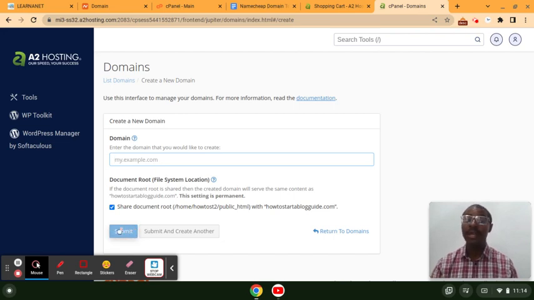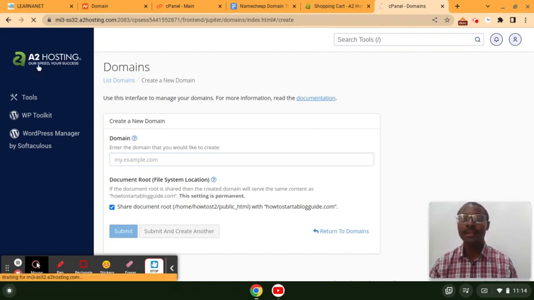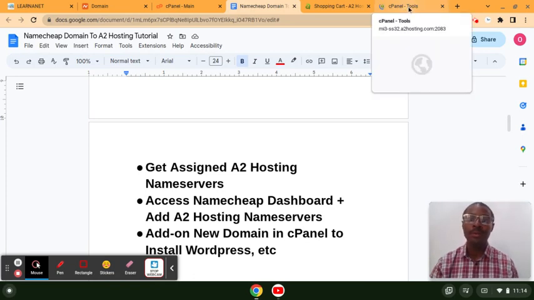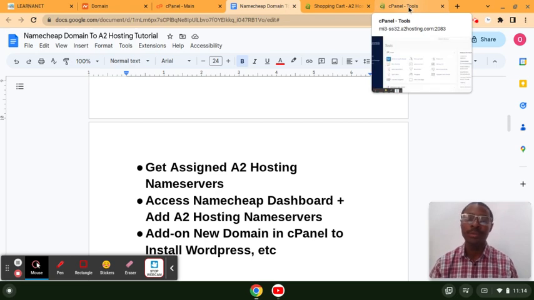When you click it, it's going to add it to your actual cPanel itself. And you should see a message pop up in the upper right that confirms that it's been successfully done. After you plug in your domain name here, guys, and you click on the blue submit button and you get that message that it's been successfully added, you're just going to go back to your cPanel itself. And from this point, guys, it's really about just installing WordPress on the actual domain name. And being that I have you on this tutorial, I just want to show you how to do it. It's really simple to do, guys.